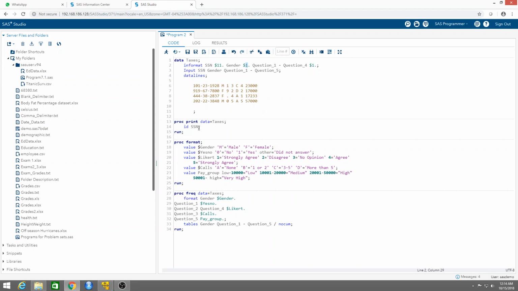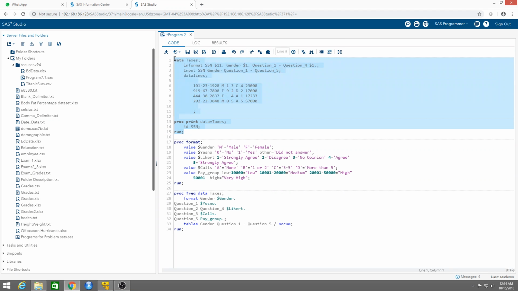whenever you do input a data set into SAS, it will automatically create a column called observations or OBS, and it will give a number to each of the observations. Well, in this case it's immaterial because we already have a code or an ID for each of the variables, which is the social security number. So you may want to get rid of that observation column and just make the ID the social security number.